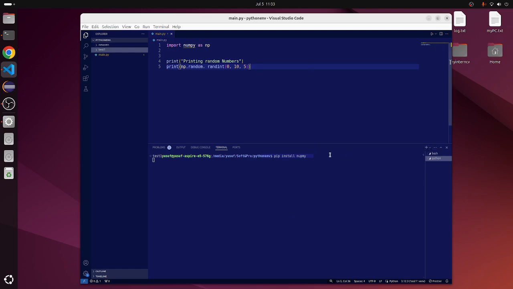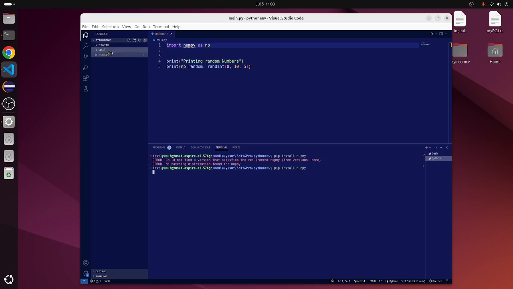So let's wait for a second until numpy installs. Probably numpy will install, and you will see it in a few seconds. It takes time to check for the libraries and requirements. And again, to make it simple, there's an error: could not find a version that satisfies the requirement numpy. Oh, that is because of a spelling mistake. I spelled it wrong. Let me spell it right. Now it will work.